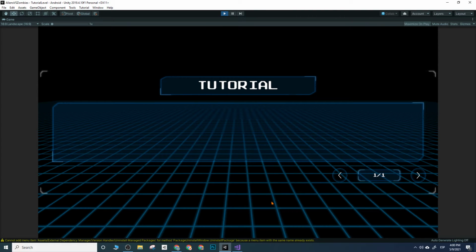It's the same tutorial scene, but the UI is now completely redone. Just the art side. The functionality is still the same, so I'm gonna go over it really quick. But as you can see, all the panels have this blue sci-fi look to it, as well as the buttons. And I also changed the font. We can still find new fonts if you don't like this one, but let's go over it.